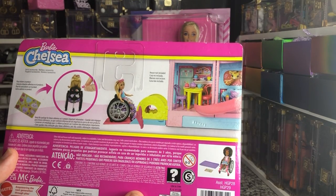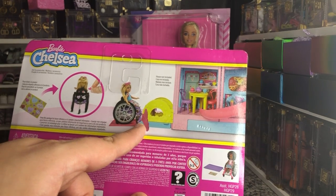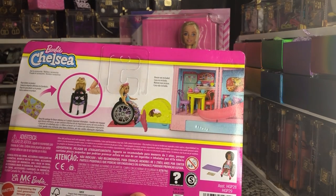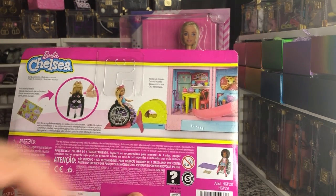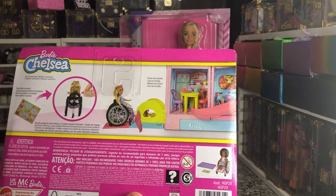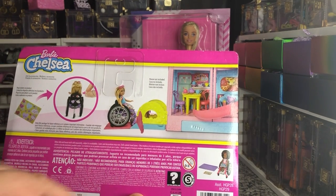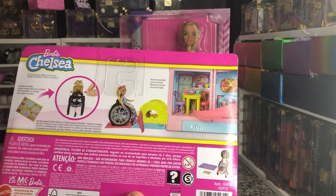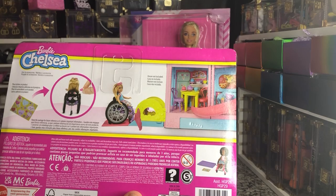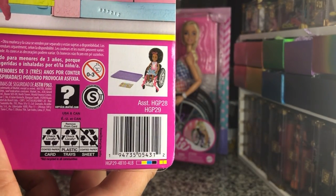And this is very cool. I didn't know this, but you can line up the ramp with the elevator for the Chelsea dollhouse. I don't have the Chelsea dollhouse because I don't generally collect the small houses, but that's really cool. That is an interesting play feature to add in. But the irony of an elevator not being already kind of handicap accessible is a little sad. There is the UPC for the blonde Chelsea.